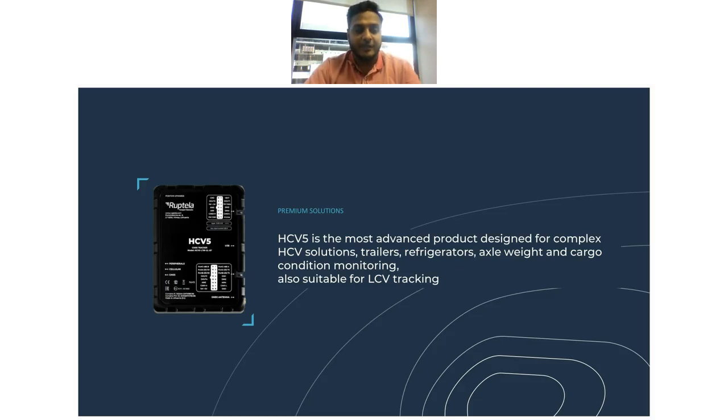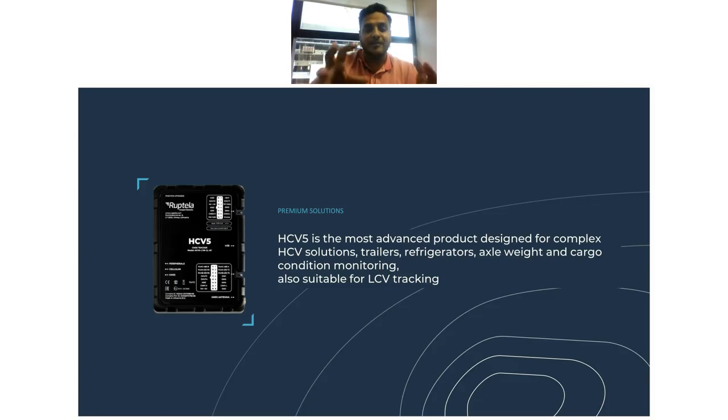Now coming to HCV5 particularly, HCV5 translates to heavy commercial vehicle. The peculiarity of HCV5 is that it can handle both heavy vehicles as well as light vehicles. When I say handling heavy and light, it's coming down to the CAN bus readings. HCV5 can be programmed or configured to read data from heavy trucks, buses and agricultural machinery, as well as from cars and vans.